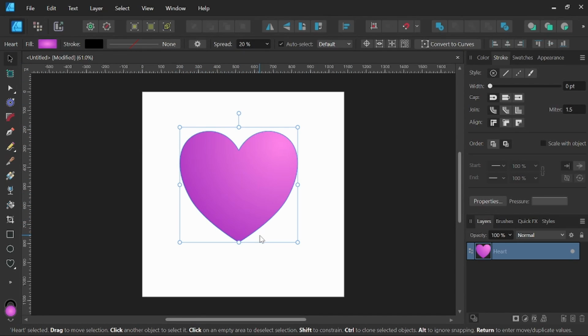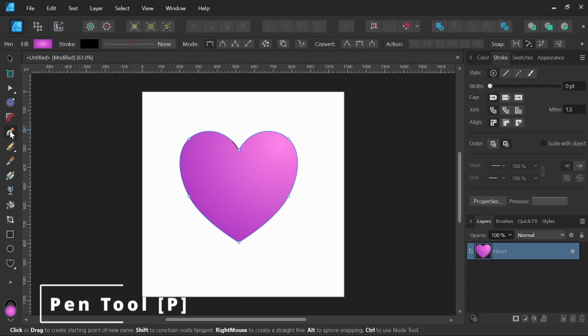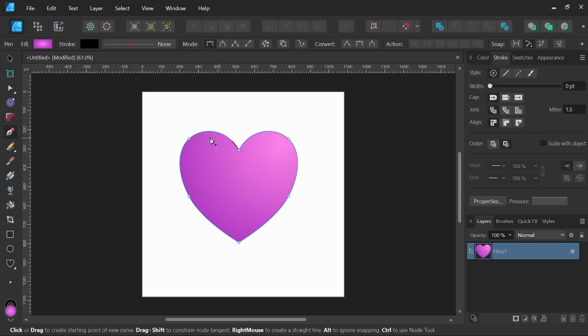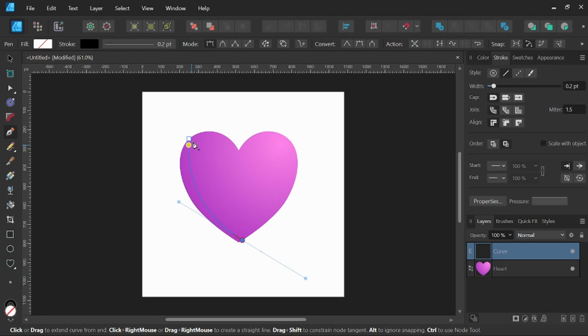Now I do want to create some additional shadow shapes for the heart to give it a little more dimension. So what we'll go ahead and do is we'll come over to our pen tool, and starting here we can click on this node here. We'll hold and drag and it will come down to just above the bottom node, and we'll create a nice long curve just like that. We want to swoop along the side of the heart. I can close this off, create additional points on the outside, and reconnect it to our first node.